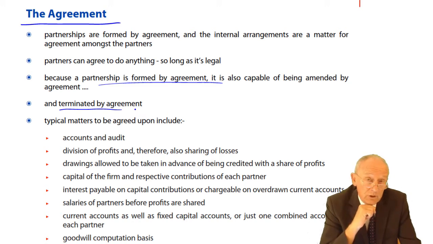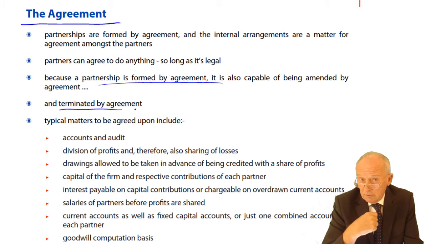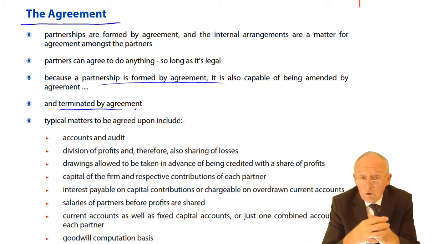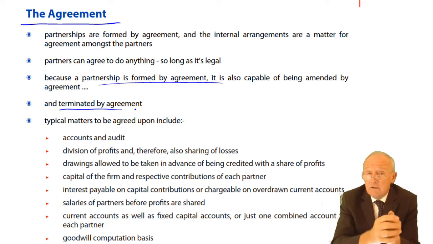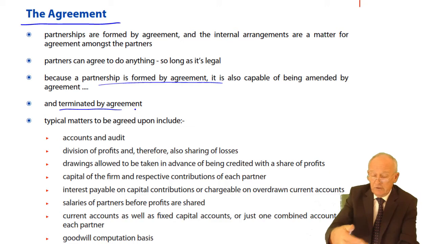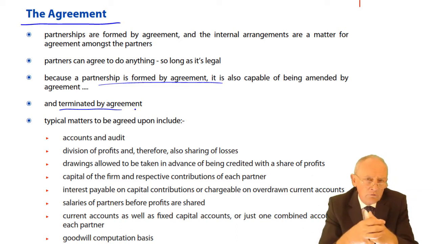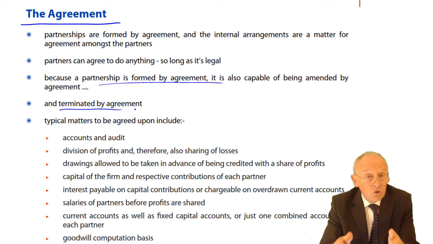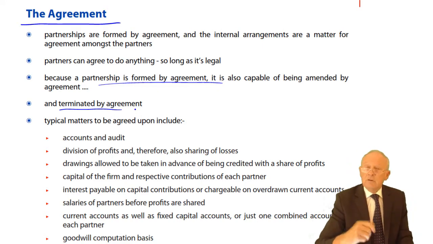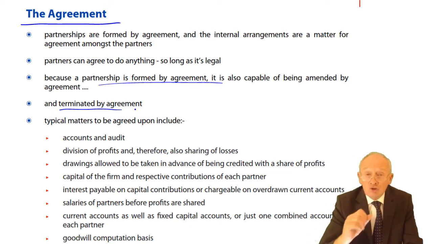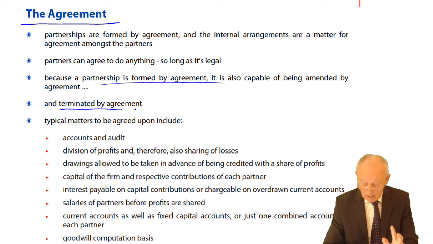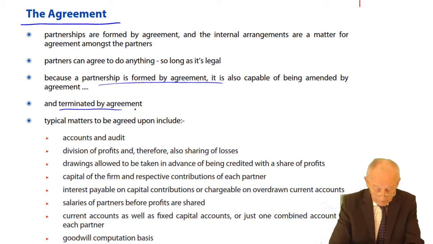And here's something to get your teeth into. If you're operating as an accountant bookkeeper, and I'm operating as an accountant bookkeeper, and we're conducting ourselves as though we were in partnership, we don't have to say anything to each other, nothing in writing. But if at the end of the year, you come to me with a payment order and say that's half of my profits, and I give you half of my profits, if we conduct ourselves as though we were in partnership, then if our relationship should ever come to court, the court may decide that we have conducted ourselves as partners and therefore it is a partnership. Partnership by conduct, it's an agreement by conduct. Doesn't have to be in writing, doesn't even have to be spoken. We can conduct ourselves and the court may say, yep, this is a partnership by conduct.